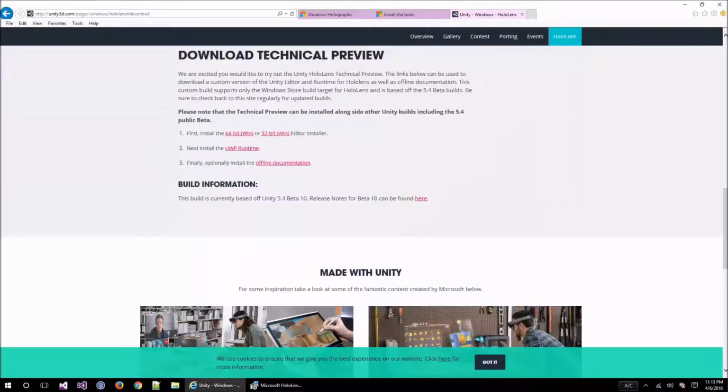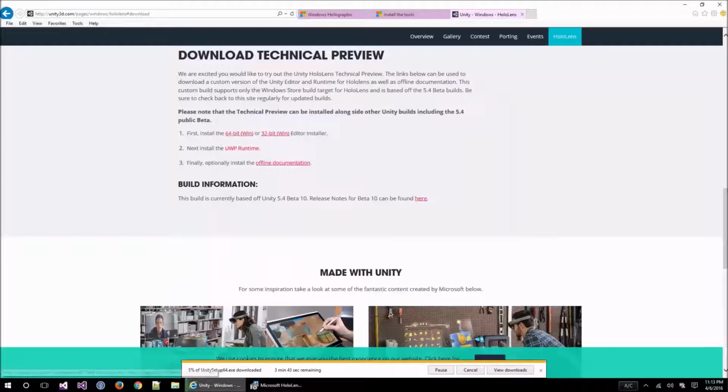And so what I want to do is 64-bit win, and I'm going to find out if this will run alongside. Actually, what I think I'm going to do is just save this to the desktop. I think I'll put it in a beta folder. I'm pretty sure you can install these side by side, if what I have been told is correct.